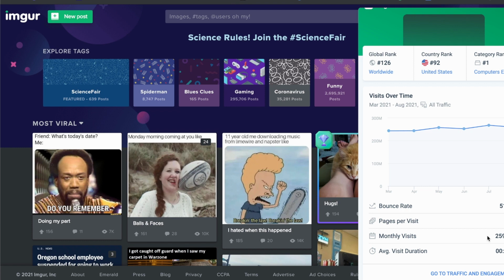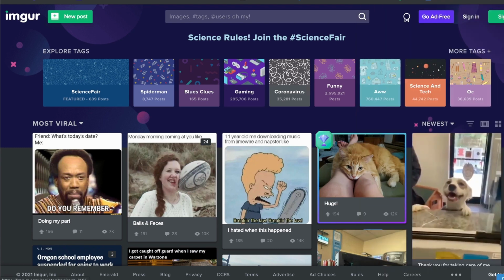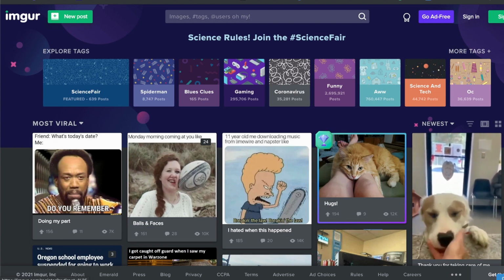So if you do this strategy and you then follow my steps and you post good quality GIFs, with even a small amount of these monthly visitors then go through your link, you could then have the chance of making a huge amount of money. And this is all for free as well. So firstly, we're going to head to the top right of the screen and then you're going to sign up for this website. It's completely free to do so and it will take less than a minute as well.